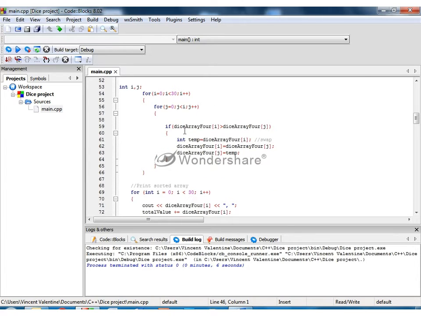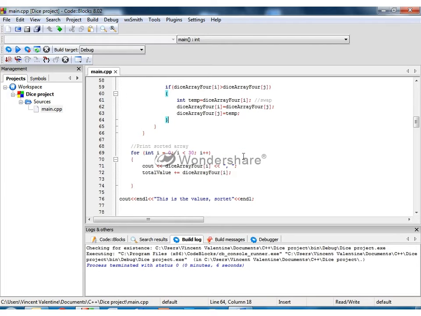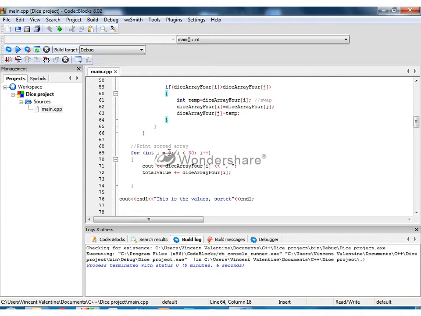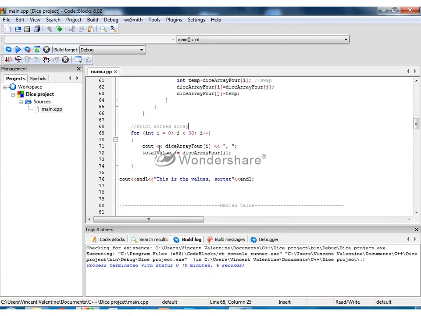It's in a double for loop, and here is the if statement that if the one on the left is bigger than the one on the right in the array, then they will switch place. So we swap them here, and so on and so on, such that we get a sorted array. Actually, this array starts with the biggest number to the smallest number, but that doesn't really matter.